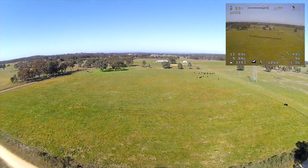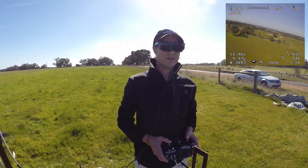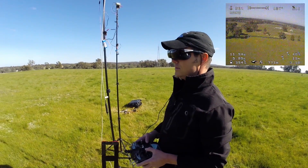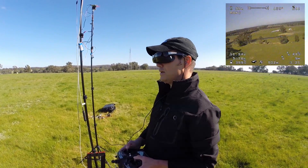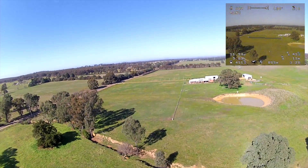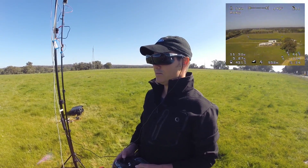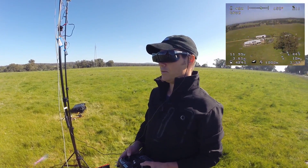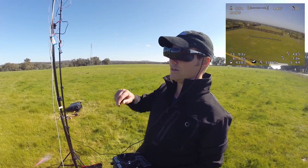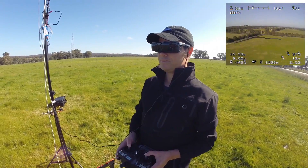All systems go. We're heading out south of our position, almost a kilometer out. It's light and gusty wind so we won't be going super low. We're 11 meters above our ground position — it's very flat out here. The plan is to head out a couple of kilometers and do a full cross-country circuit lap around us.